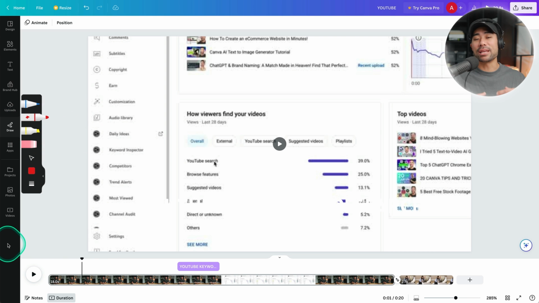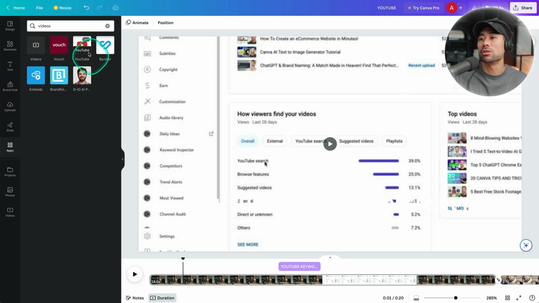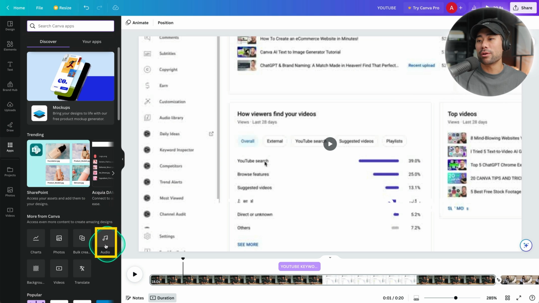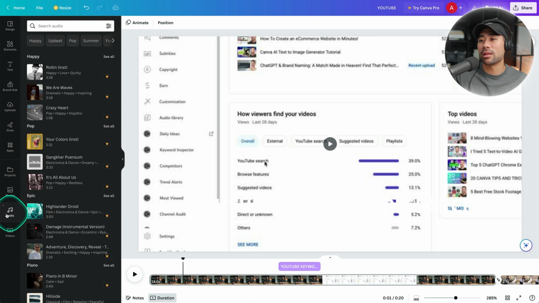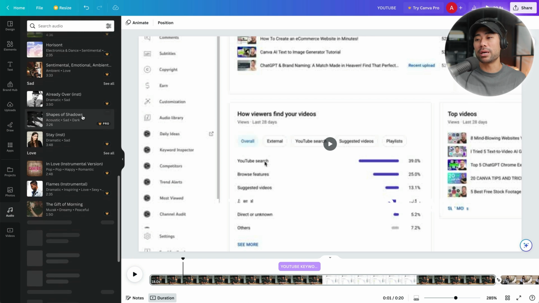Another option is adding music and audio. If you do want to go that route, then simply go to apps. Make sure you first add. You'll see audio at the start if you don't currently have it. So click that once and then that'll add it. Use whatever tracks you want, but in order to make sure that you avoid any copyright claims if you are posting on YouTube, my recommendation is to use sites like Epidemic Sound, which is my preference and the music that I download from. But that's how to add audio tracks if you need to add it.